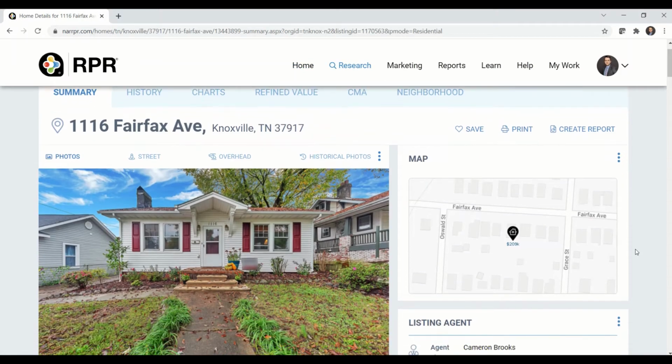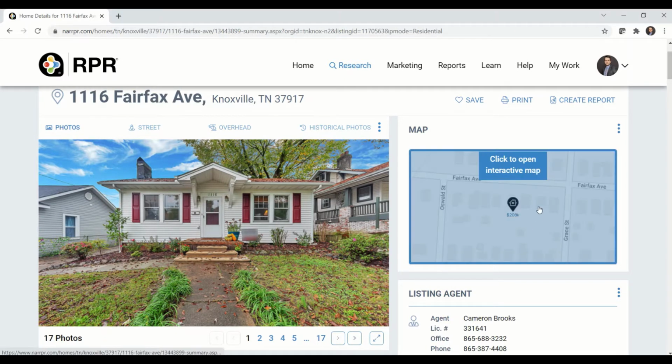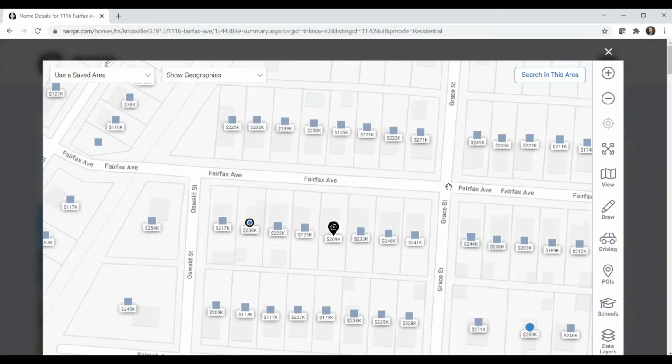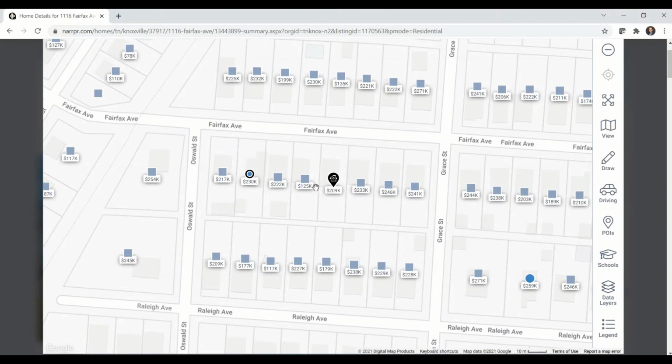Now I'm on my property summary page. I can see a picture coming from our MLS, and over here on the right I do have the map option that I'll go ahead and click on. The first thing that I'll point out on the map is I can see all the parcels around my subject property, as well as a little automatic valuation of those properties. So it'll give me a very quick idea of the potential property values for those houses surrounding my subject property. With these automatic valuations, I can get a rough opinion of what houses on this street might go for.